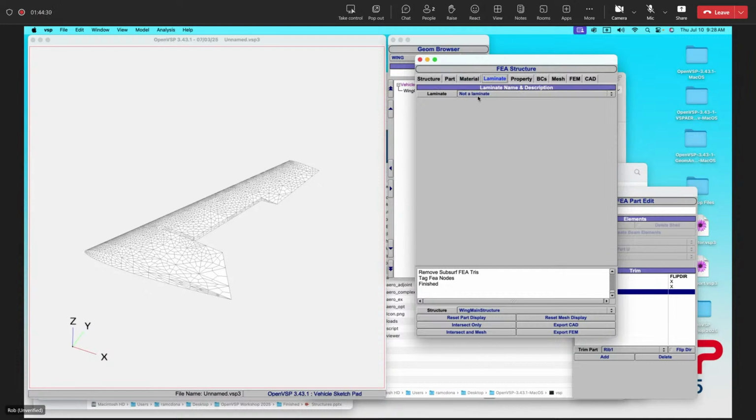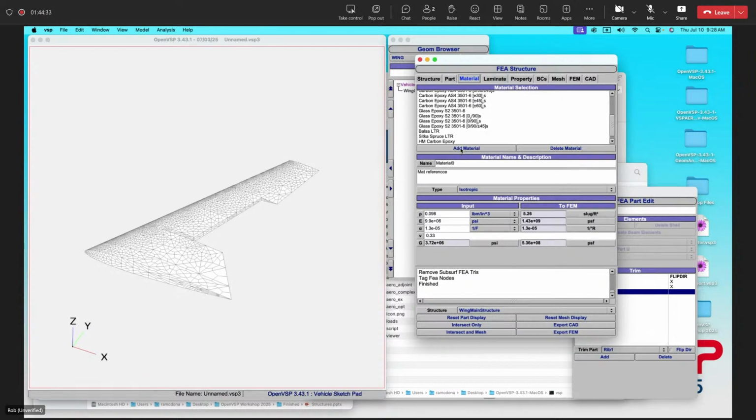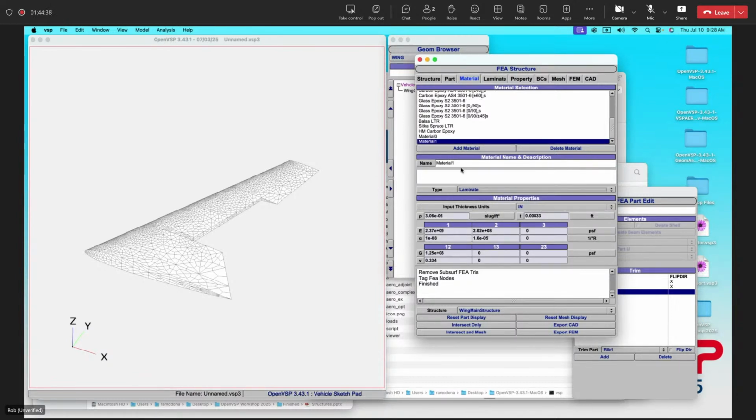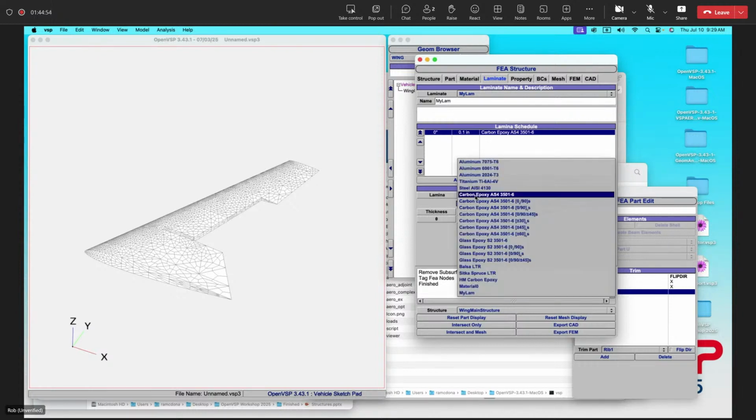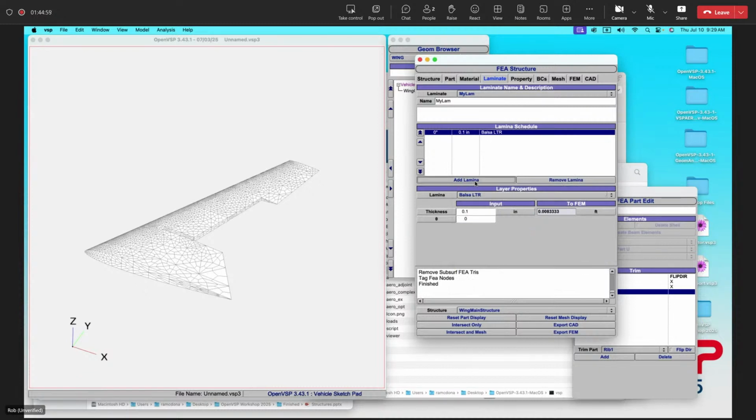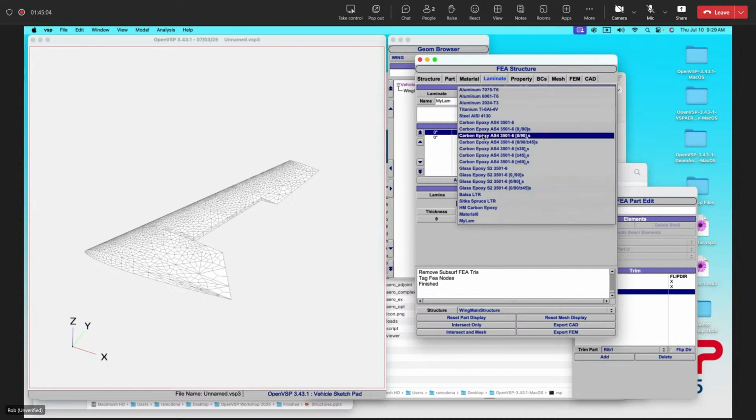You can define your laminate schedule. So to do that, you first have to add a material and set that material to be a laminate type. And then that material, you know, this is going to be my laminate. Then we're going to come over to the laminate tab and you're editing your laminate where you then add your lamina and you can then specify their thickness and their orientation. And so you can say, okay, I want this to be a carbon and balsa laminate. So we can add that and then say, okay, here's my, oh, this one I wanted it to be, that one was carbon. Yeah, that's fine.